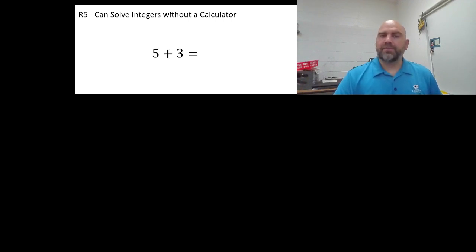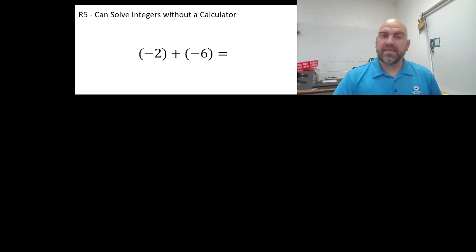So let's take a look at the first example that we have. It's 5 plus 3, and it's equal to something, right? If you're looking at this, hopefully you're seeing right away it's equal to 8. Good. How we're going to look at it visually is if we put 5 positive 1s on the screen there, and we add on another 3 positive 1s, we have a total of 8 positive 1s. We can count them up: 1, 2, 3, 4, 5, 6, 7, 8. So we can visualize those 8 positive 1s.